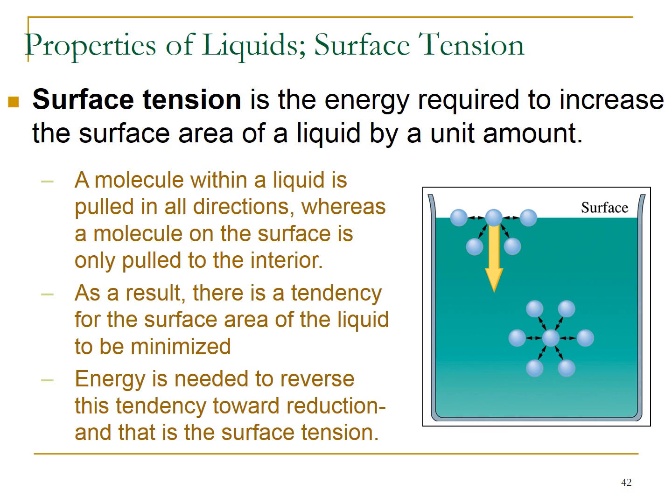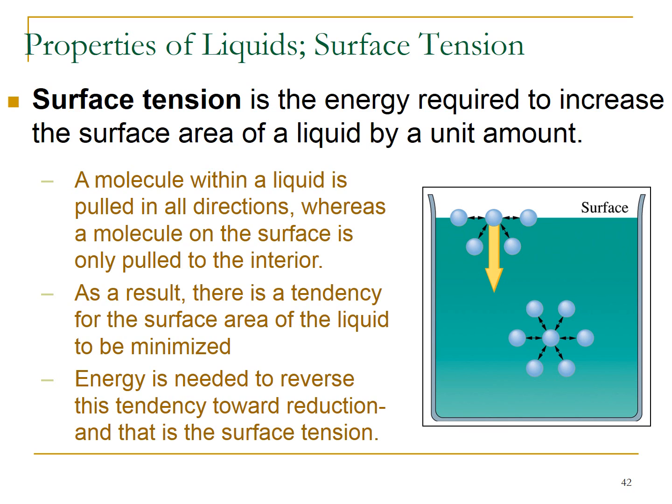If you look at the picture here, a molecule that is within a liquid, in the center of the liquid, has attraction to molecules all around it. And so they're pulled equally and opposite in different directions. But if you have a molecule on the surface, the attraction to other liquid molecules will pull that molecule down, but there's nothing above it to counteract that. And so the surface molecules will be pulled in a little bit tighter on the top than they will be in the center. And so that creates sort of a filmy surface, or a tension on the top surface of a liquid.